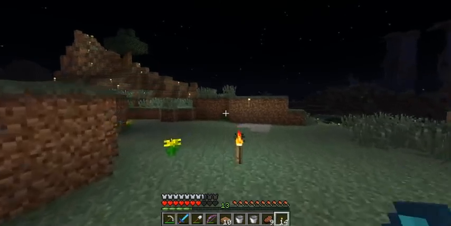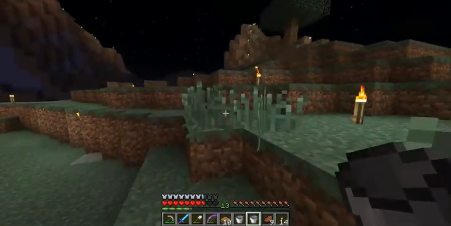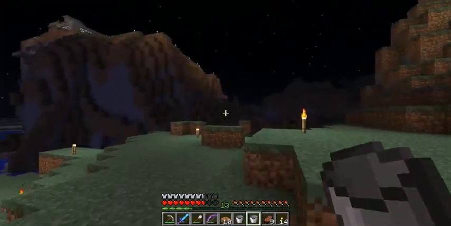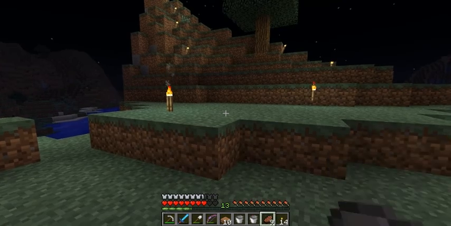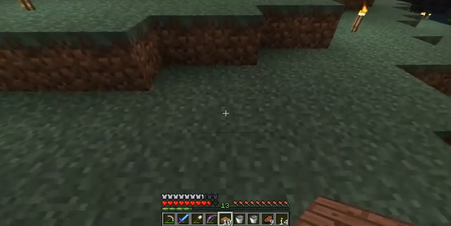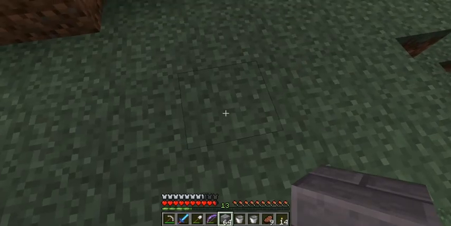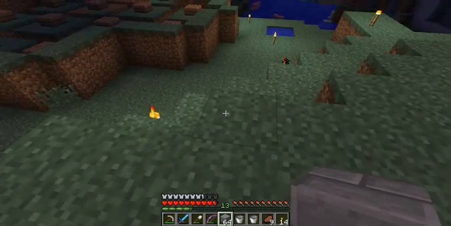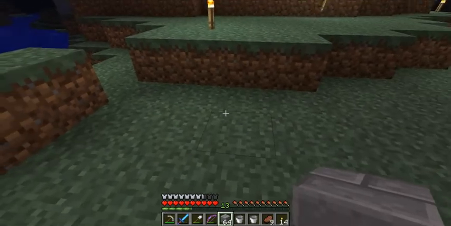Good. So, spot for this chicken farm. We can just do it here. Yeah, I think right here will be fine. I need to clear this out. I don't even think we have to clear out much. So, I got a plan here. This is probably something you've all seen before. It's nothing extraordinary, nothing all that special. It just gets the job done.